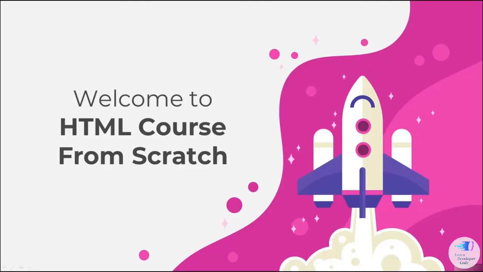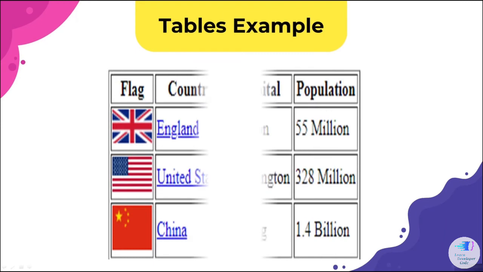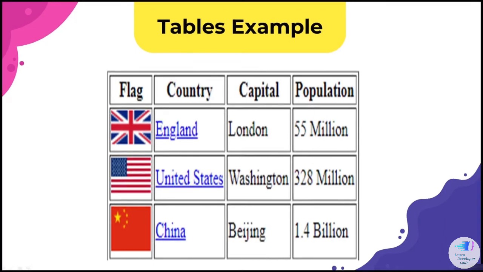Hello, everybody. Welcome back. I think you remember the last time we talked about tables and their structure in HTML. So in this lesson, I want to go over and reinforce some of that knowledge by preparing with you an example of how to use tables. So here's a hands-on exercise. Here we're going to prepare a table with flags, capitals, and populations of countries, with links added in order to get information on Wikipedia when we click on the names of the countries.